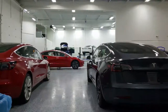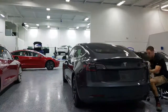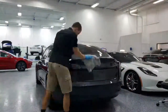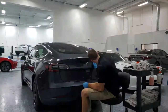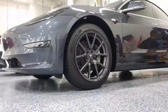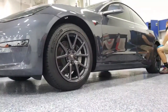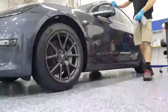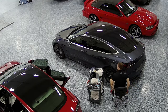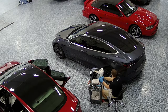I just want to touch base and get some input from you guys. Speaking of which, the version 9 over-the-air update has been rolling out now for a couple of weeks, and I've got the initial version 9 update installed on my Model 3. But I actually have a couple of questions. One, do over-the-air updates only occur overnight? Has anyone actually gotten up in the morning, not had an update, and sometime during the day gotten a notification that the update is available? I'm just curious if you can actually get an update during the day. Basically, when I get up in the morning and I don't have an update, maybe I can just stop looking for it until the next day, instead of wasting my time.